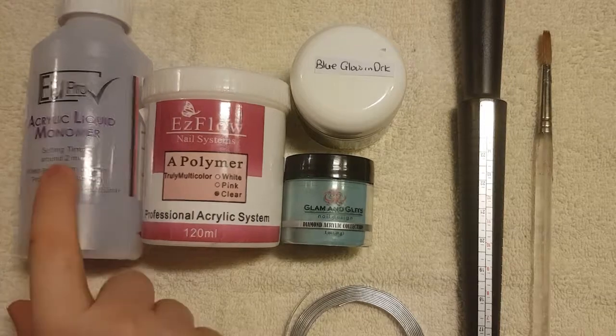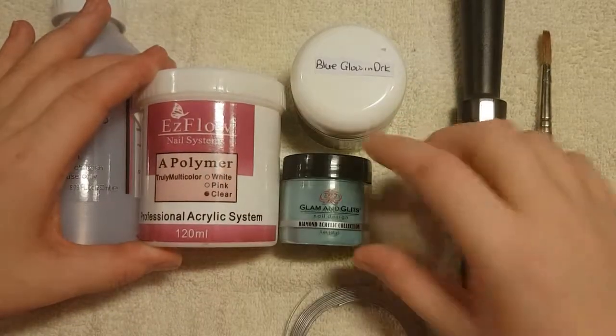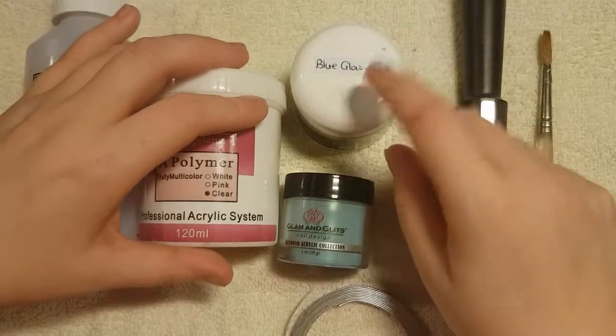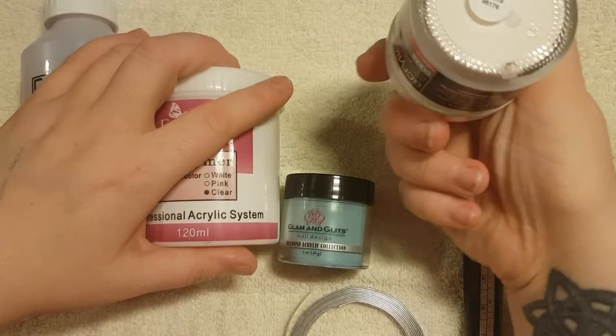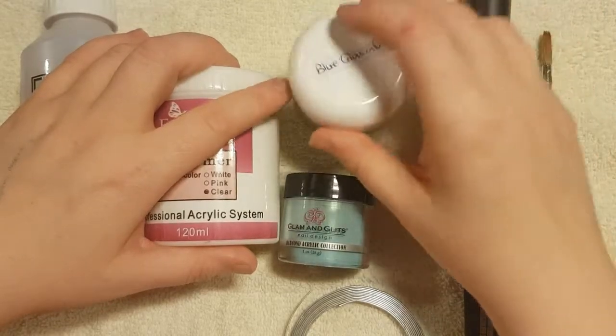You are also going to need some monomer, some clear acrylic. I'm using Easy Flow Clear. I was also using Glam and Glitz Love Me. Some blue glow-in-the-dark powder. I've mixed this with white acrylic with blue pigment, glow-in-the-dark pigment powder.